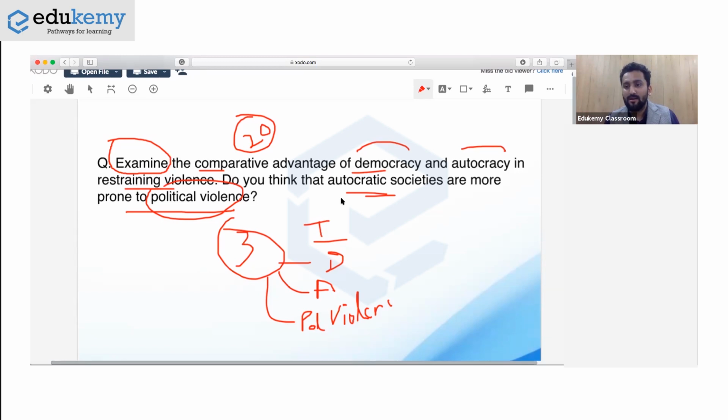It is not all. State is doing violence against its own people so that it can suppress their rights and their views, because state wants to consolidate its power. So whoever is dissenting, let's suppress them. This is just one political violence. Another political violence can be people taking up arms against state. This is also political violence. For example, left-wing extremism. What Naxalists are doing, this is also political violence, people doing violence against state.